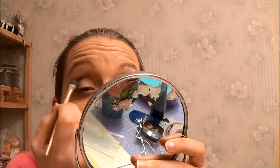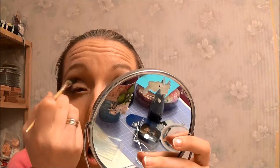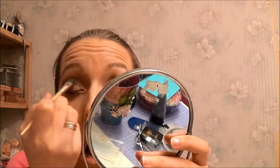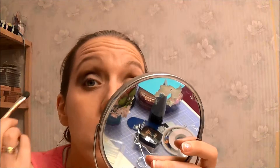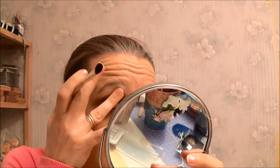I'm going to just go over with the foundation brush. I can see that I'm actually going to have to use some matte black, so I'm using another MUA palette. I don't want too much. I'm going to have to fix this up. It's so difficult working with a small mirror.